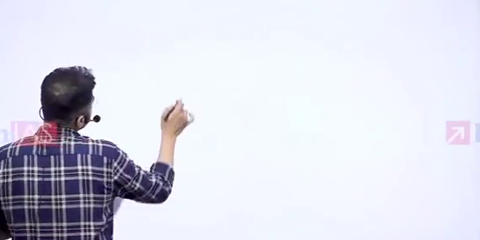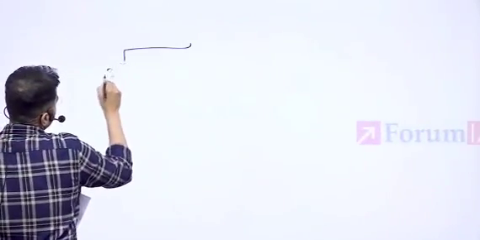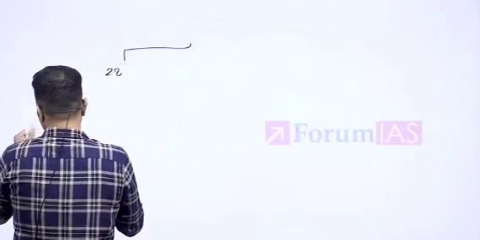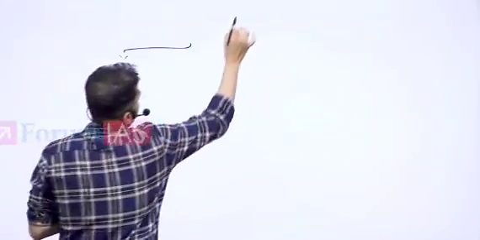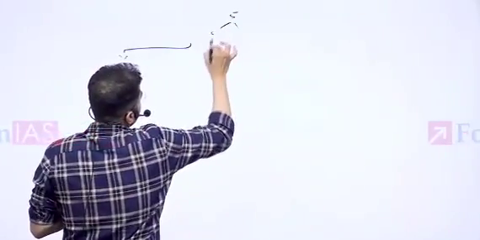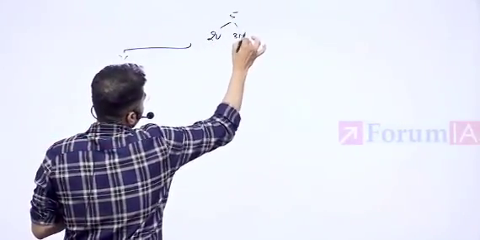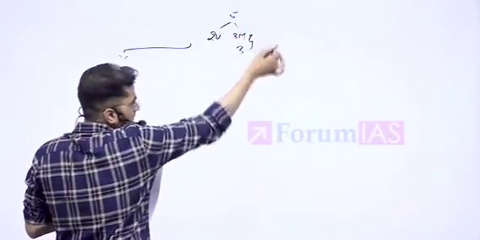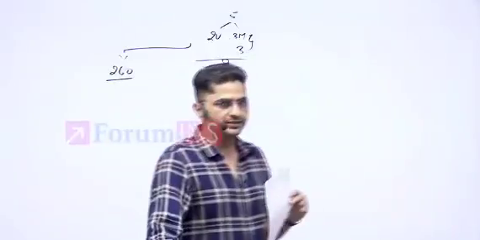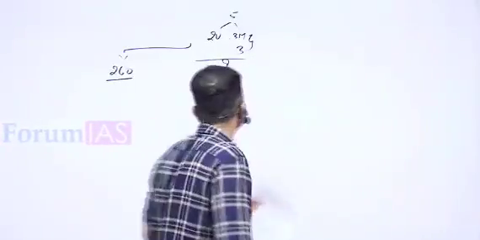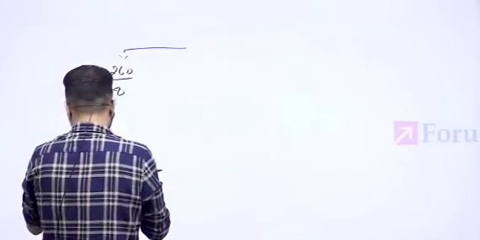See, the question says that 10 years ago, the age was 260. Now see here, there are 5 people. 2 are unmarried, 3 are married. So that means they also have wives. So what is the total number of people? 8. So we'll remember this, that the total number of people is 8. So average of 8 people was 260.